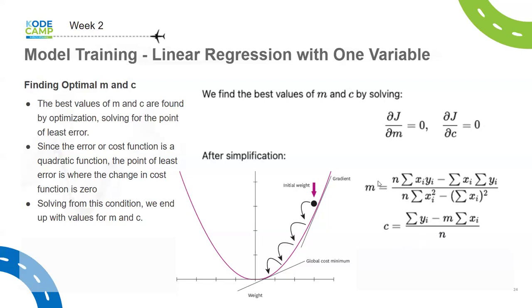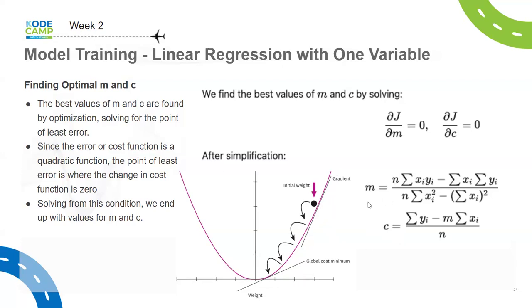So I can calculate the gradient at that point using this equation, and I can calculate the intercept, right? At that point. So these are the two parameters. The m, let me use slope so that I don't confuse the gradient of the cost function with the gradient of the model itself, the linear equation. So the gradient of the linear equation, which is m, is a parameter, right? We can call that slope, and c is the intercept. But the gradient of the cost function is different, so please don't confuse that. So this is the equation, and you can use this.